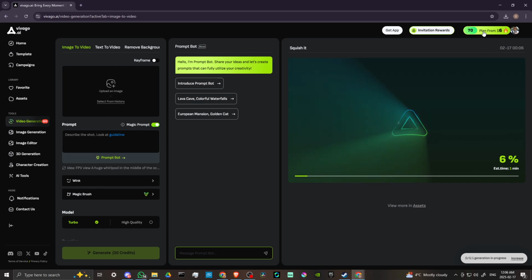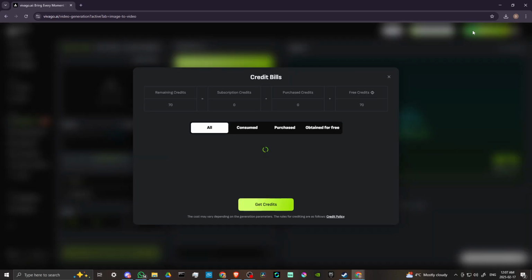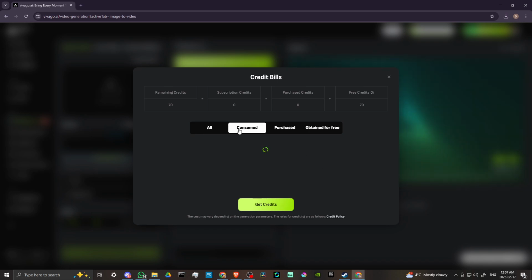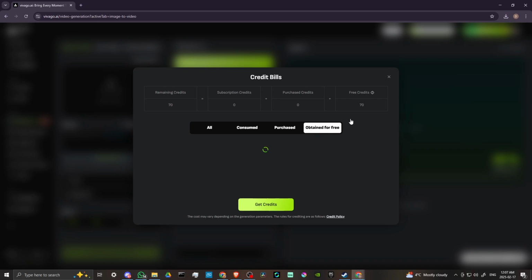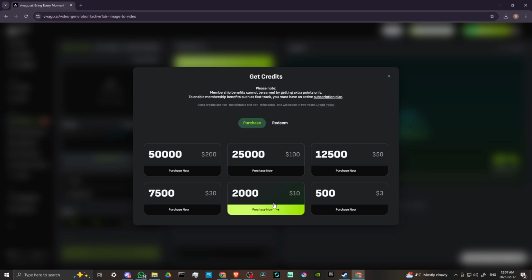So this is a good time to point out that Vivago does offer 100 free credits per day. And we have used 30 credits for this generation, and that is fairly standard with Vivago. Most of the generations are going to cost you about 30 credits. So keep that in mind, and we can select here for get credits, and you can see that Vivago has a variety of options for you to choose from.